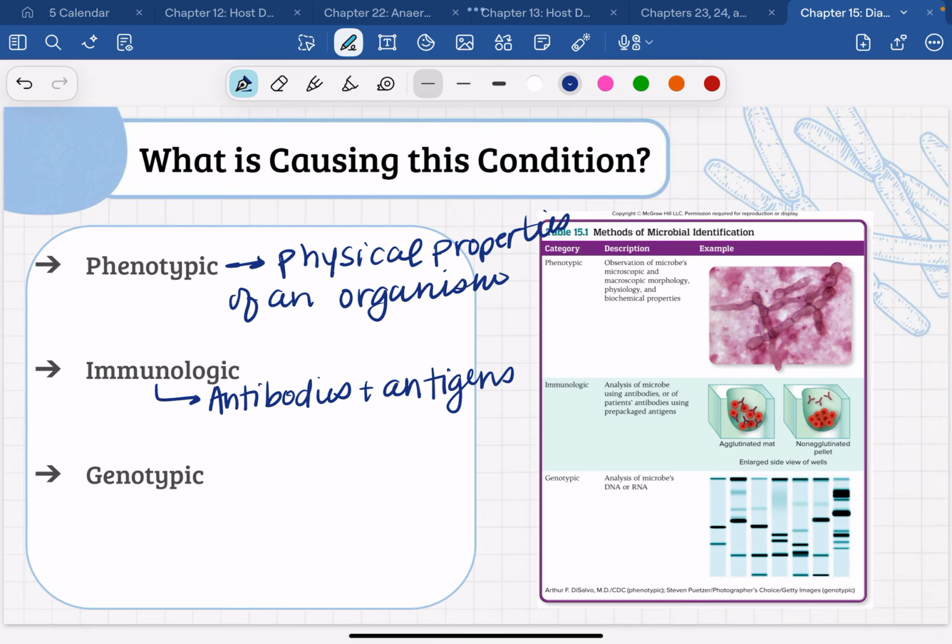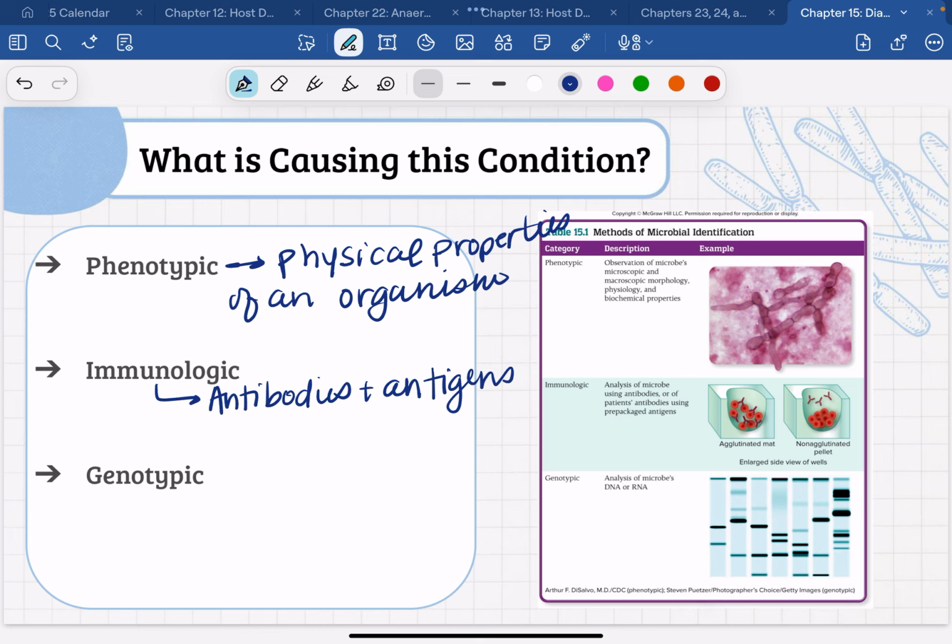One binds with one. And so you can use that idea that antibodies and antigens are very specific for each other to test for the presence of antibodies or antigens. And you can do this both ways, and we'll look at it in just a minute in more detail. You can test for the presence of antigens by using antibodies, but you can also test for the presence of antibodies by using antigens. So you can do it both ways.